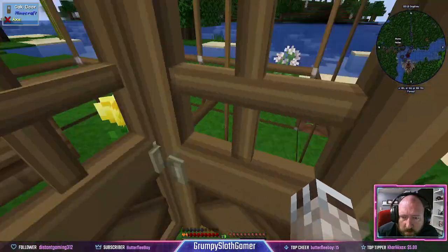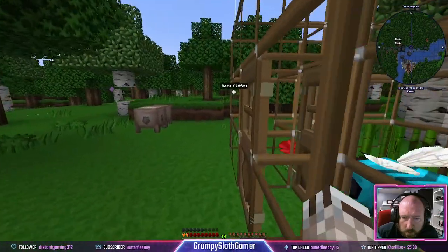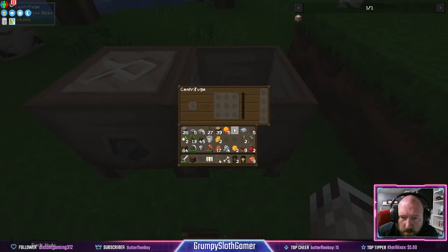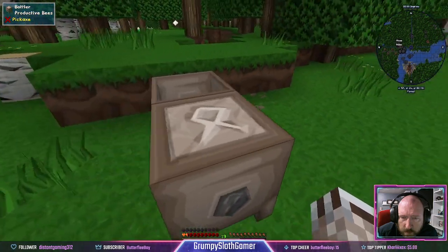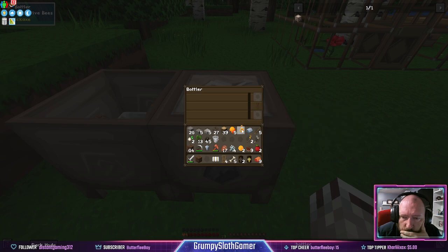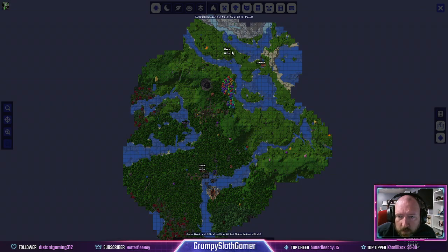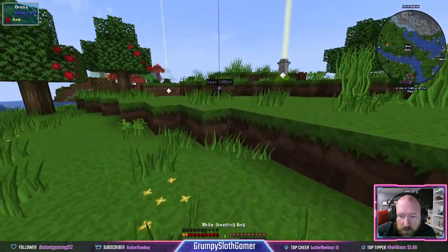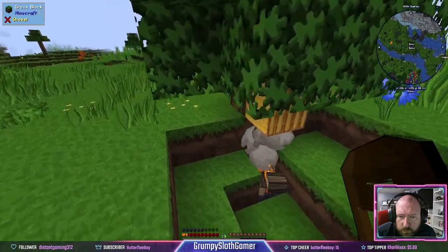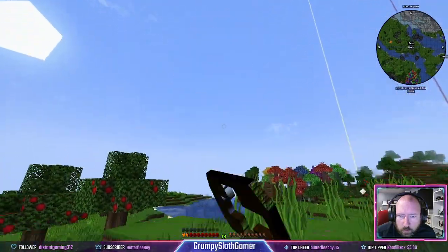And let's see. Okay, there's that. If we put that in there, and put that in there, this should fill up. There you go. Perfect. All right, so let's go over here and catch our bees. All right, so there's one.